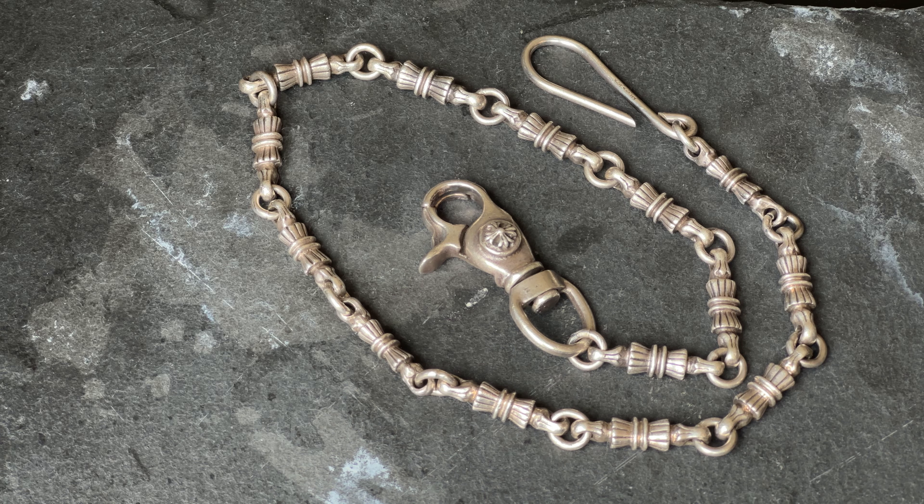Then we have my absolute coolest piece of jewelry — it's this antique wallet chain that looks exactly like a Chrome Hearts wallet chain. It features both the cross and the same closure as the Chrome Hearts one, and even the chain looks similar. But this is way older than a Chrome Hearts piece — it's from the 30s or 40s, so it's definitely something Chrome Hearts must have used as a reference. I absolutely love this and I got it for $170, which is way better than buying a Chrome Hearts one for $4,000. I wear it with most of my pants — insane piece.